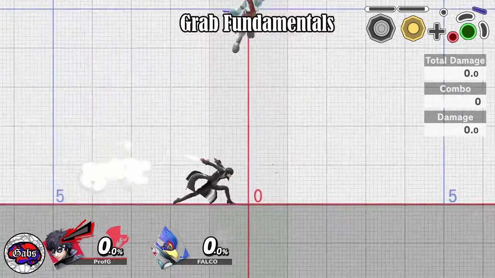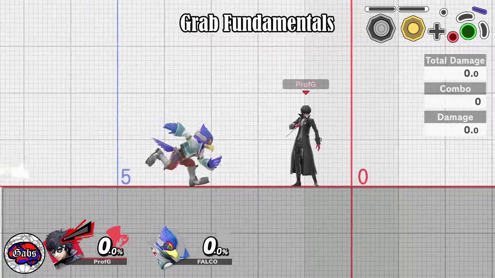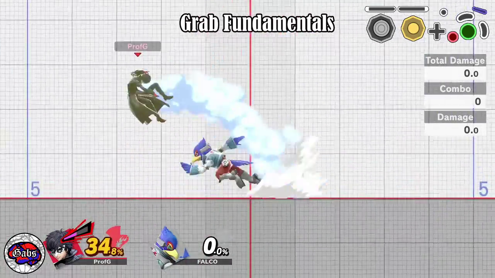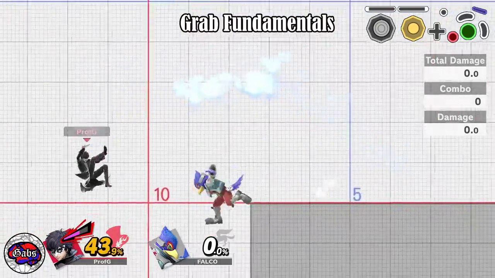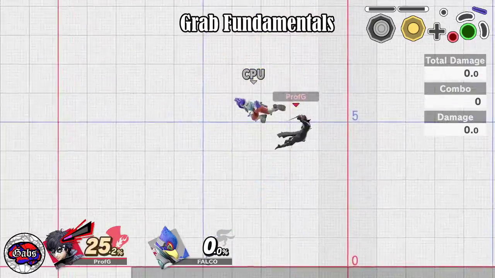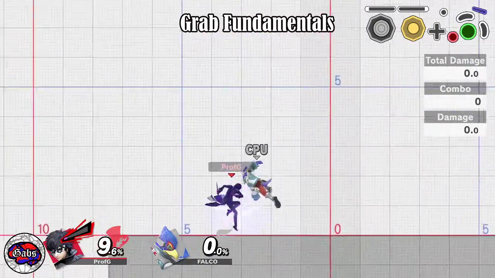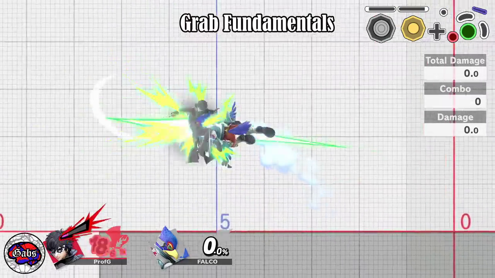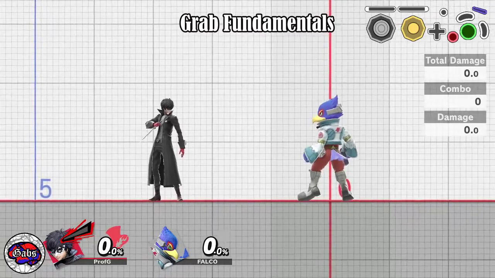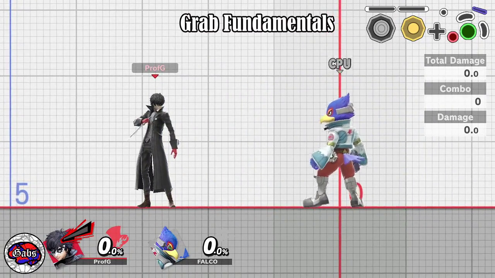Falco has new and improved grabs with the latest patch, as well as he just has a good grab game in general. He has good options out of his grab, and they even lead to kill options at certain percents. So with Falco, you really need to know what your grabs are and what your follow-ups are. If I'm shielding, that leaves me vulnerable to a grab.